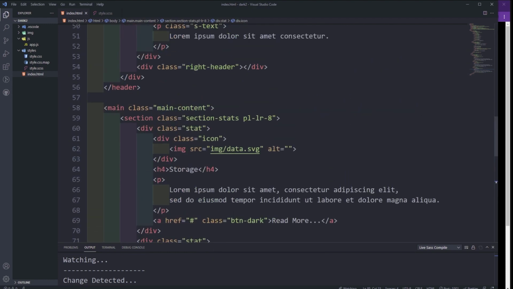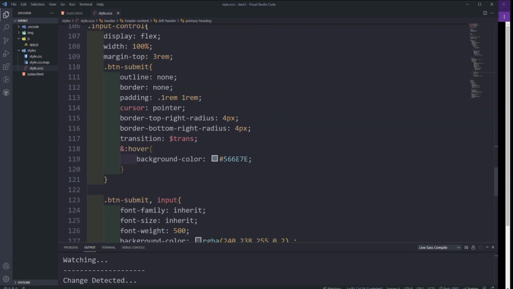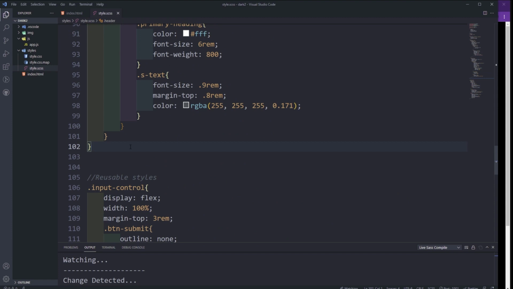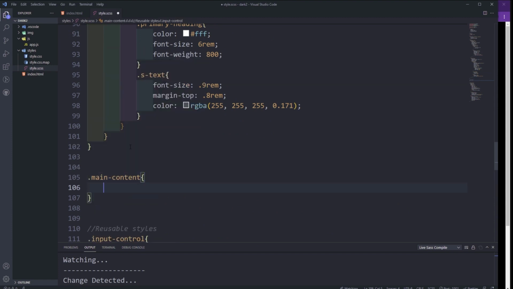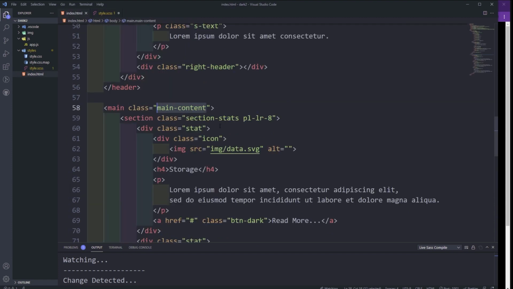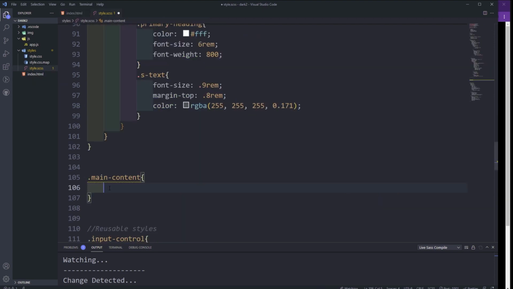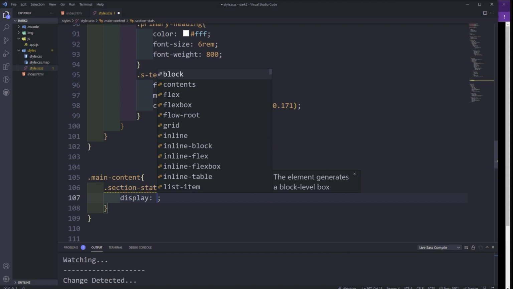Okay, so I'm just going to select the main content. I'll go below the header, after the header, so in the global, I'm going to paste the main content class, and then I'm going to target this section stats. So it's going to be a display of grid.